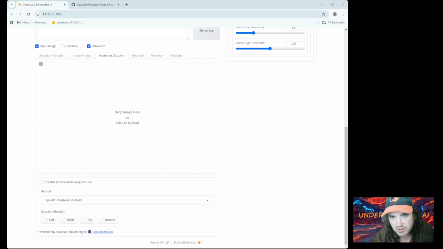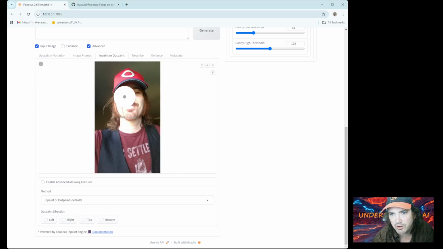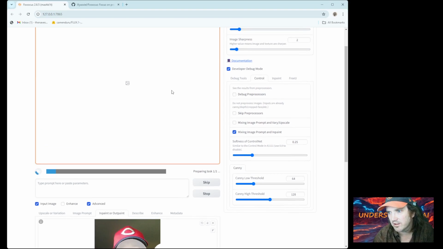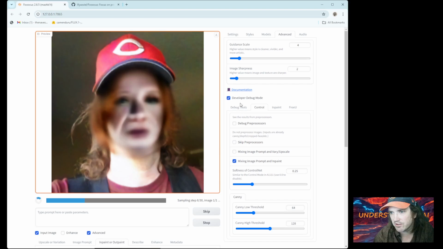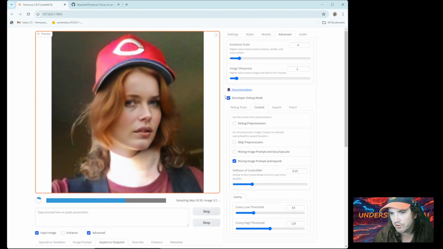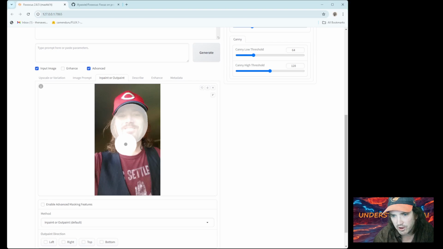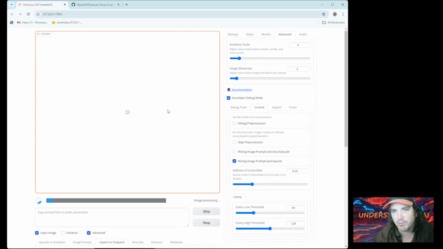Let's grab this one. Same thing. Okay, and we generate, and we've already got this button clicked. We got there by clicking our advanced tools and then going here into debug. You can see I didn't change the neck, so I should have changed the neck. What we would do with this one is we would go down here like this, and then try to change it out a bit.